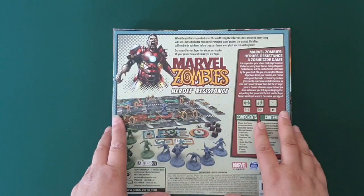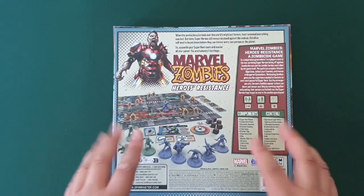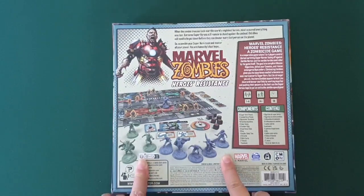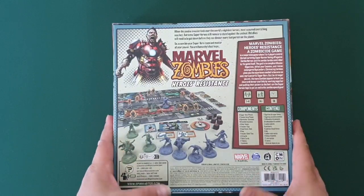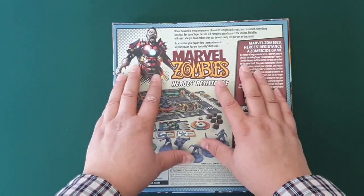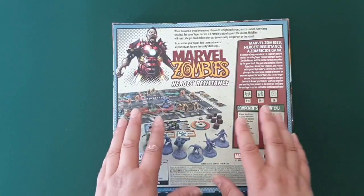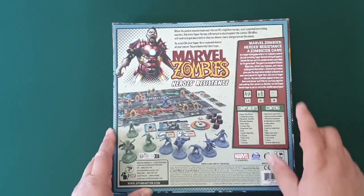I really enjoy the Zombicide game. The Guillotine production is fantastic. I'm not convinced this is going to be anywhere near as good from a production perspective, but I'm very excited to dig into it. In fact, I know it's not going to be anywhere near the same scale, but that does not deter me. I love Marvel, I love everything that's happening at the MCU at the moment, so the fact that this is a board game directly tied with that is super exciting for me.